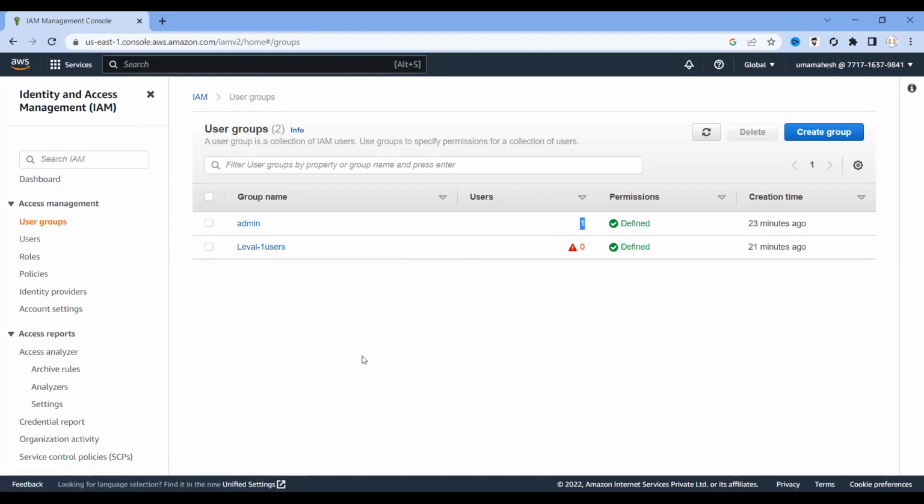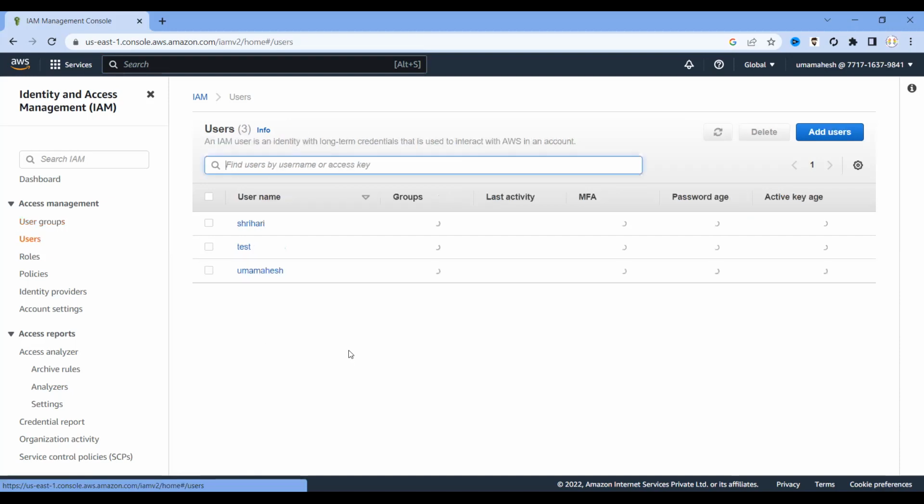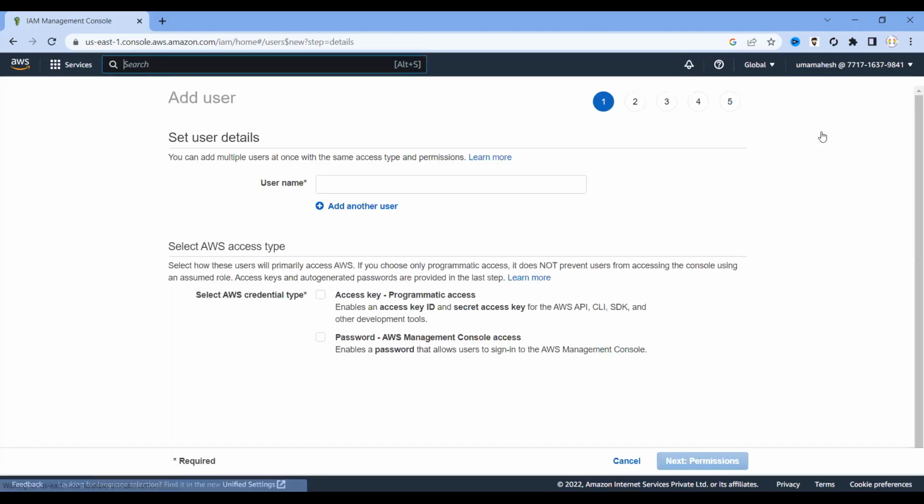All right, can Uma Mahesh create a new user account? Yes, of course he can do it. This time, let us click on add user. Since Uma Mahesh is an administrator, he can perform all the administrative activities. Let me take one more participant's name, maybe Satya.